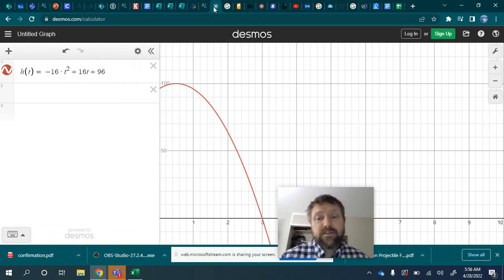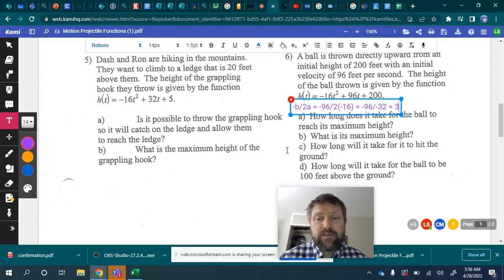Okay, anything that's in motion that has gravity affecting it is going to be a downward facing parabola because things get pulled back to Earth, right? You guys know that math is all about life. Though, if any of you want to study things like physics or want to be scientists, you got to know this stuff.